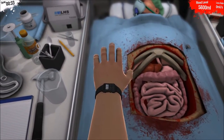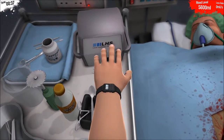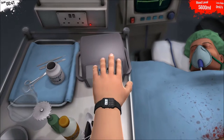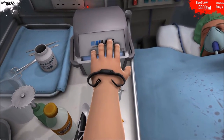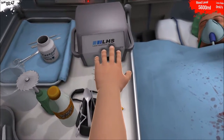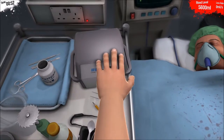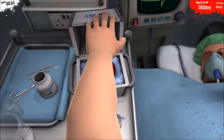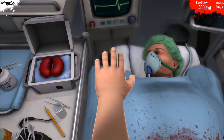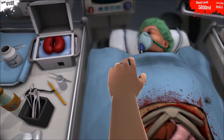So, kidneys, what do kidneys look like? I have no idea what I'm doing. Let's look in here, because we can see what the kidneys look like very carefully. Nope, I didn't get a look. Oh, no, losing my watch already, I should take that off beforehand. It doesn't seem we're able to get into them. Never mind. There we go. Okay, so they do look like mini kidney beans. Oh, yuck. You can see the veins and everything. Oh, goodness.